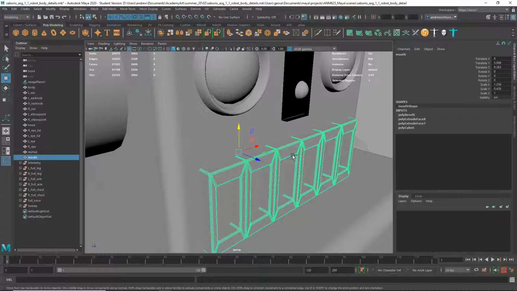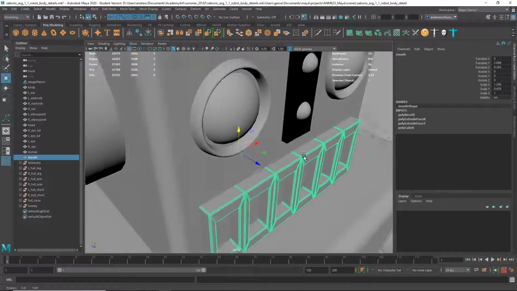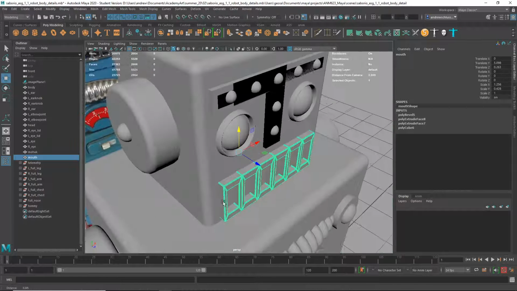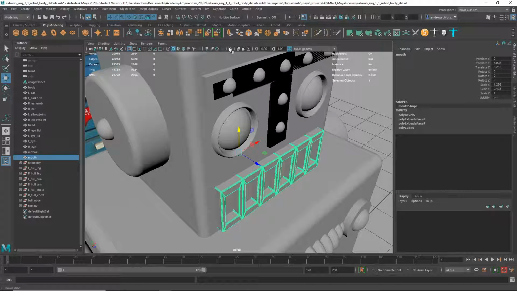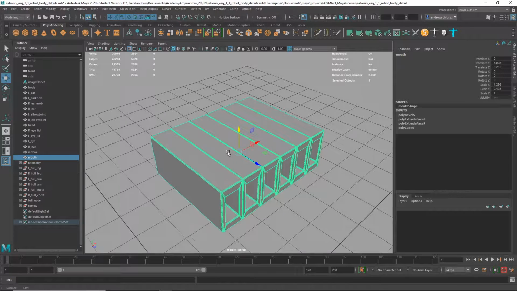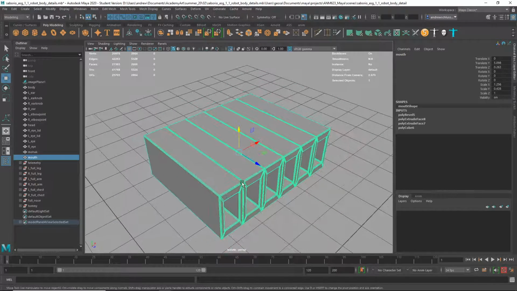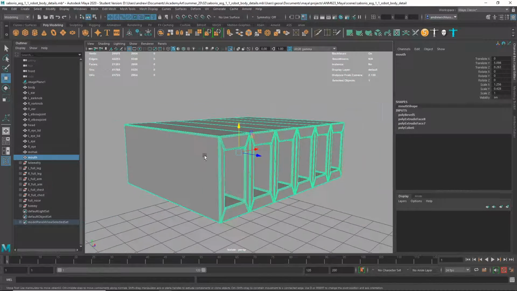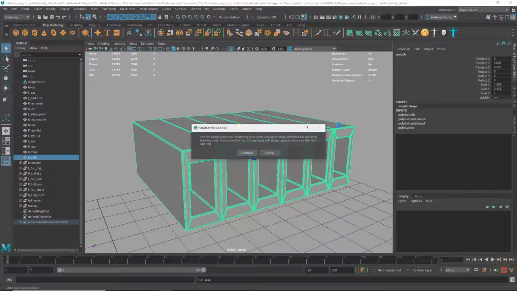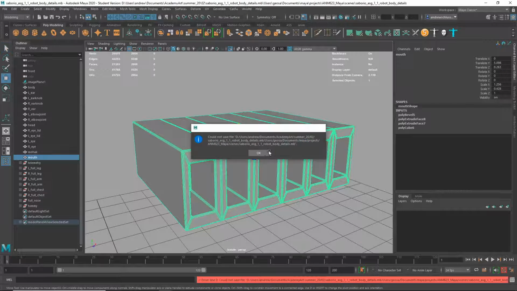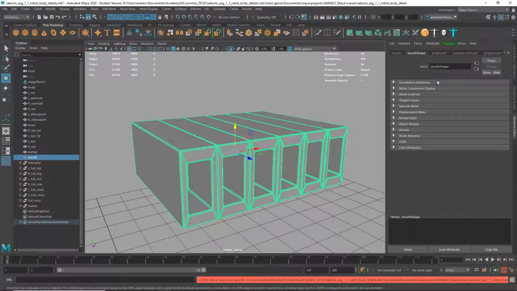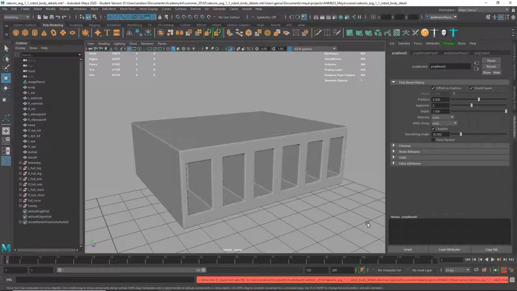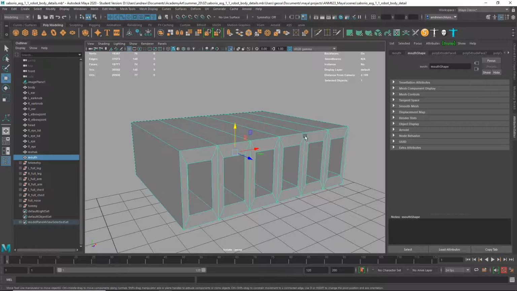One little detail I can mention with this is that you don't need to bevel all the edges. See all these extra edges right here? Those are unnecessary. So I'm just going to isolate this by hitting this button here. It could be a little cleaner without, and also see these diagonal ones. You don't need all those extra edges there. So I can get rid of the bevel by hitting Control A to go into the attribute editor, and then finding my bevel in the tabs, and then hit select, and then delete, and it puts it back to this stage.